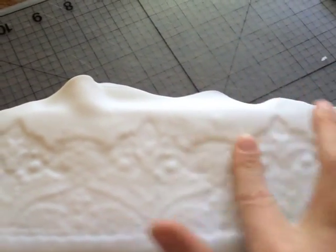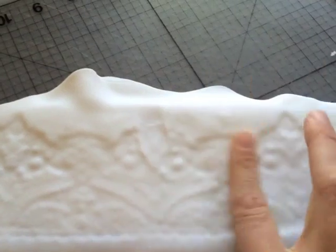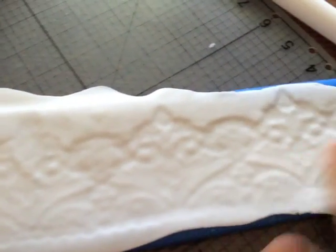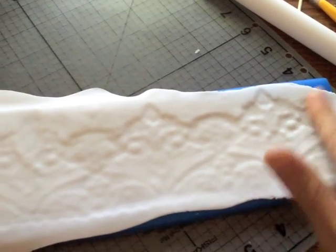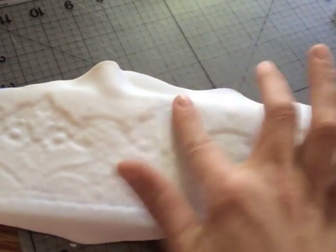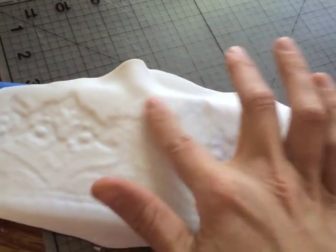Some parts, obviously, I haven't rolled my fondant out the same thickness because I'm not very good at doing it. I'm a bit lazy, so some bits are thinner, and you can tell that part's not as pressed down, but it is probably fine. It's just that it's a thicker bit of fondant.